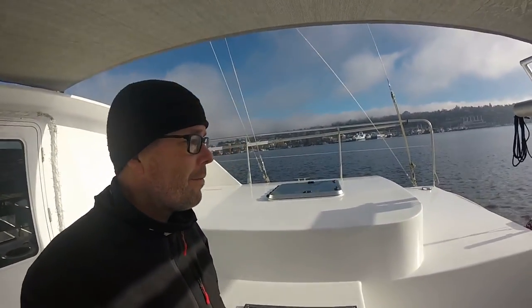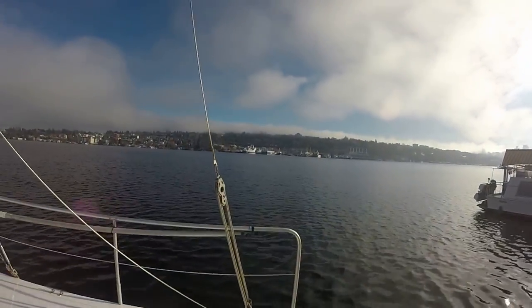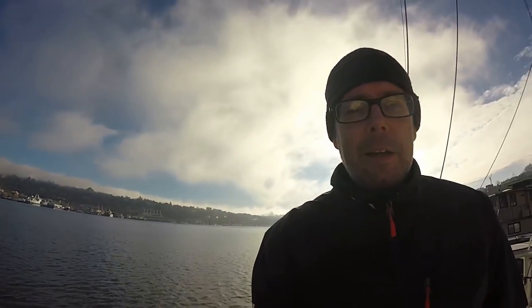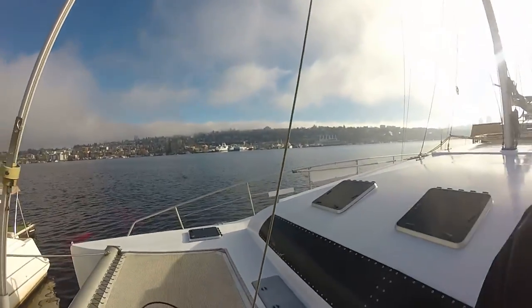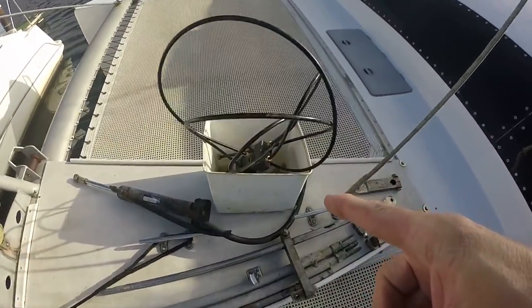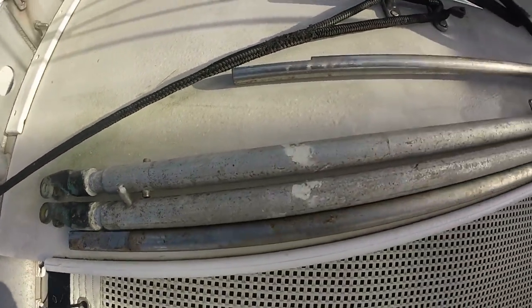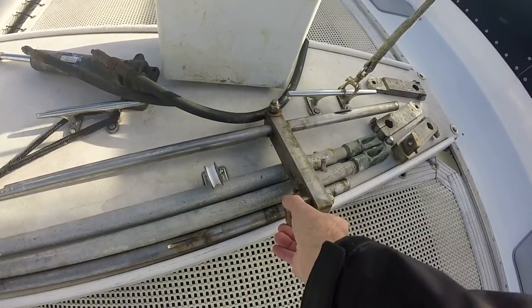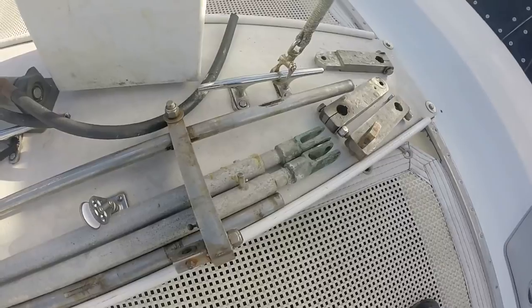Good morning, new day. Fog's burning off — that means it's time to get to work. The steering. I'm not going to lie, it's intimidating. There's a lot to it. I've been all morning digging out parts and pieces out of this locker. A bunch of linkage here, got my hydraulic pump, here's my autopilot. All these pieces need to be cleaned up, see if we can use anything. I know they're going to have to be modified — I'll have to cut some down. But everything seems like it's in great shape, so we're going to try to use as much as we can.